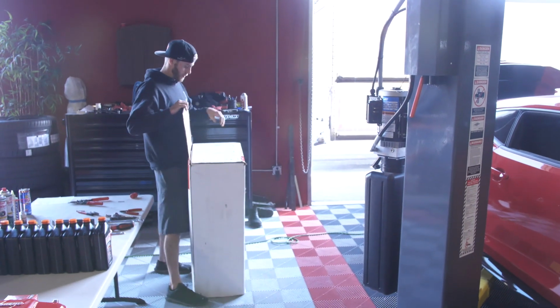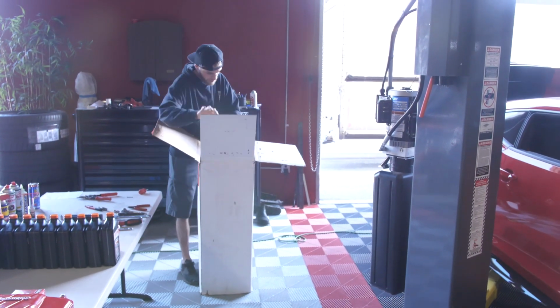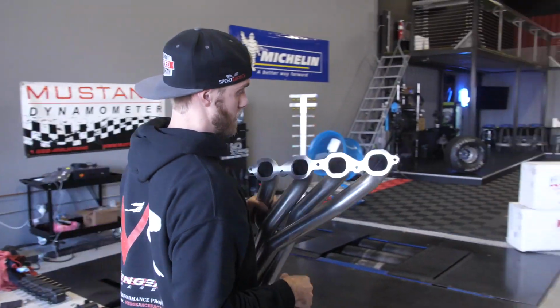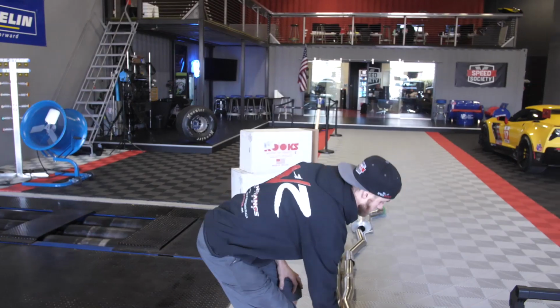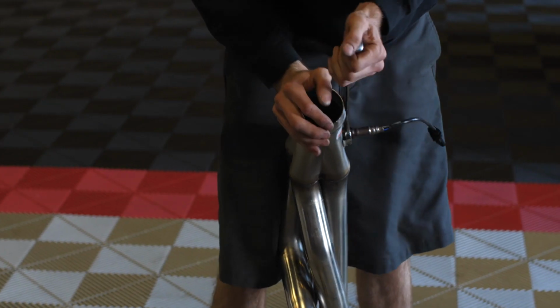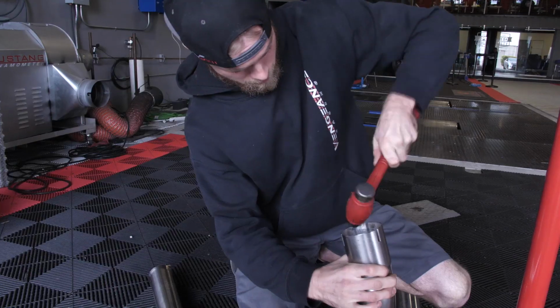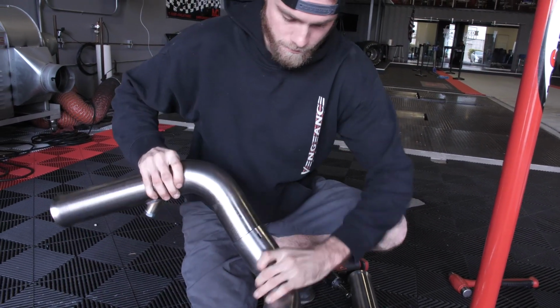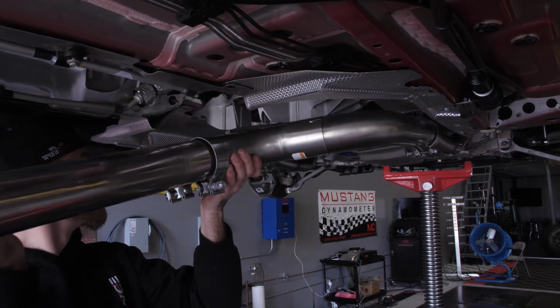Cooks finally arrived today. All right, we got our last piece to the exhaust puzzle. And that was really the last big piece that we had. That's a huge relief. We don't have to worry about that anymore. It's really a simple installation, all the way from the headers out to the tips. We got their full stainless system: 2-inch primaries, connection pipes, mufflers, tips. They have everything you need in the box. It's literally a bolt-on installation.